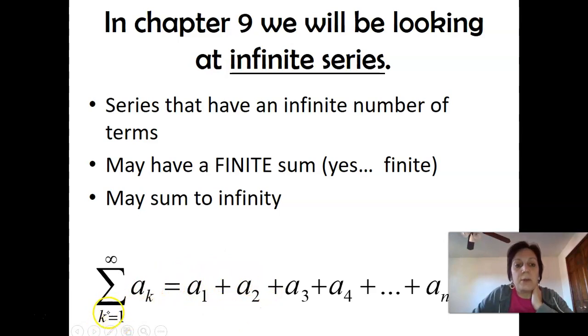What this is doing is saying, okay, when you generate, you're going to generate your very first term by plugging in a one. So if this rule was k squared, our first term would be one squared. Our second term would be two squared. Our third term would be three squared. You always start with this integer number they gave you and go through all of the integer numbers until you get to the number at the top. Again, these are infinite. So this is always going to be an infinity up here.